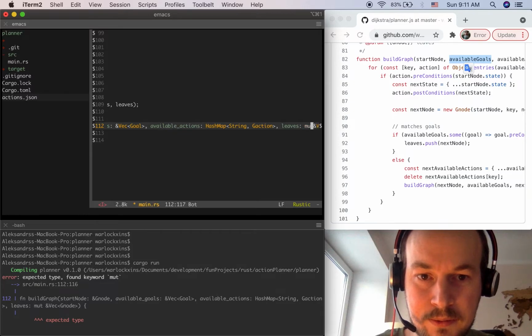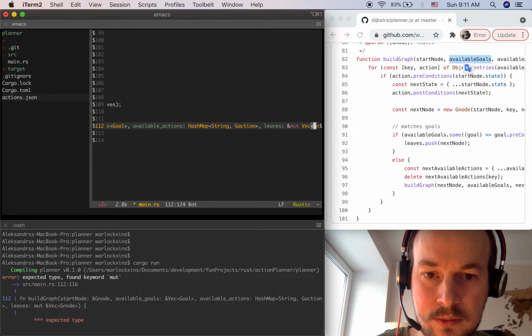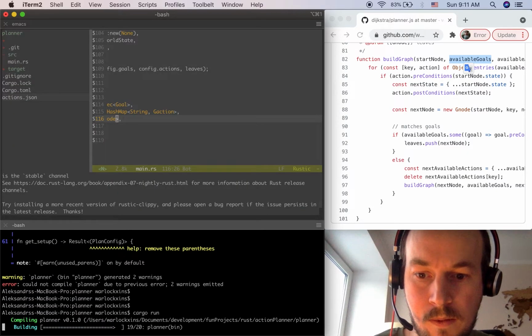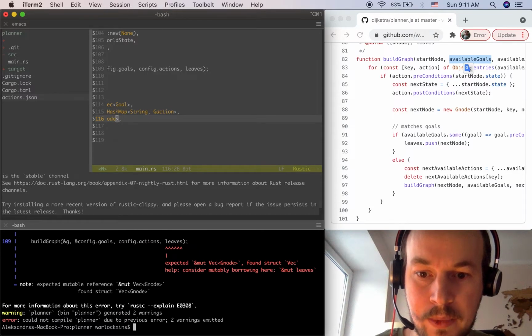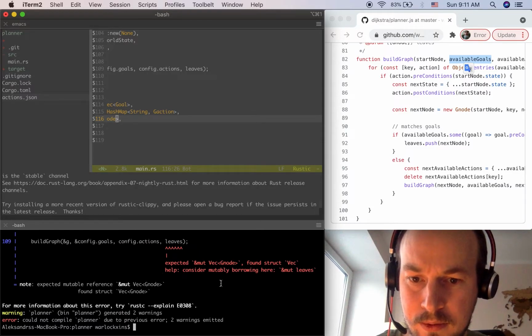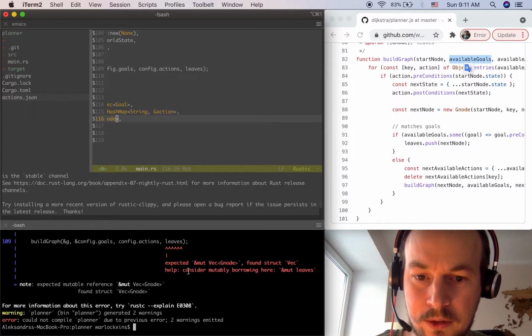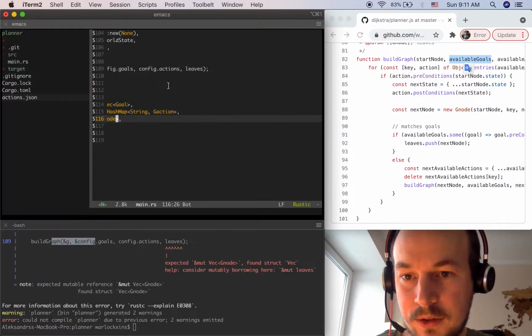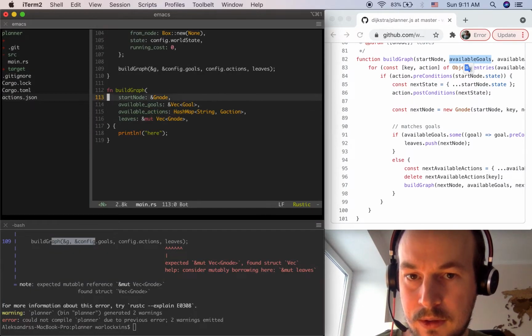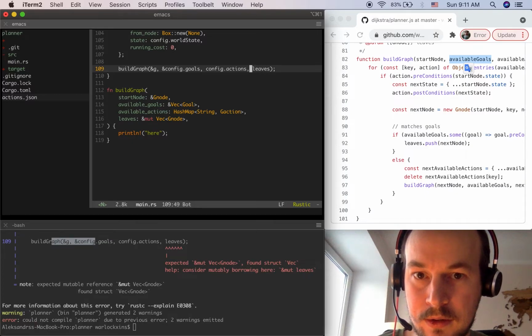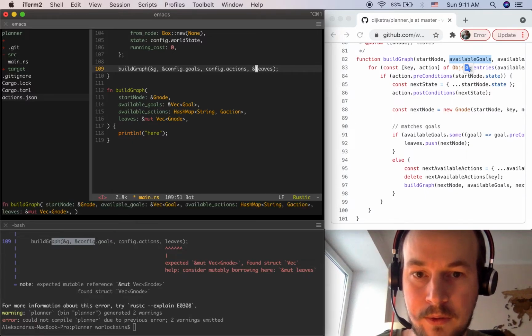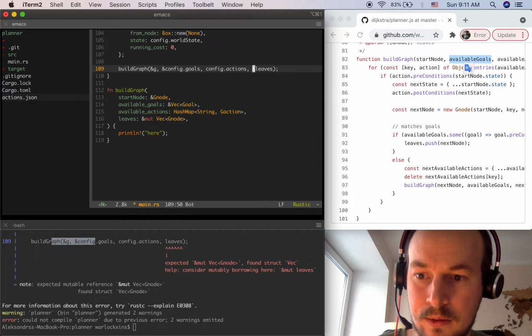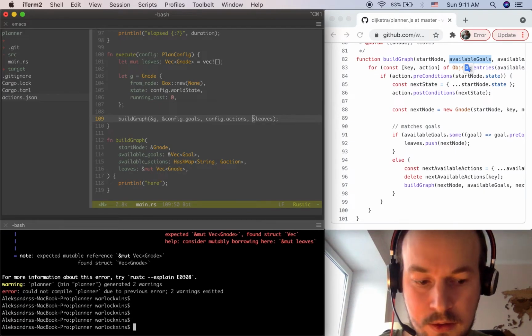Should this be like this? Immutable reference? Expected at mute found vector. So it's already in the function execution state here. So I should have passed a reference. Nice. So will it compile?